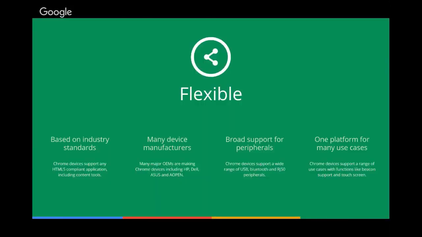Finally, from a flexibility standpoint, Google is always about going with industry standards, so any HTML5 compliant application can work on this device. As Walter mentioned, it could be a kiosk type device that is touchscreen and interactive, or it could just be digital signage.